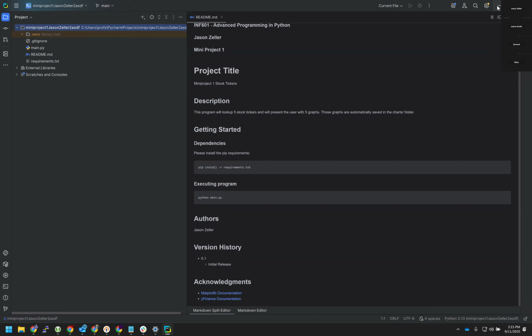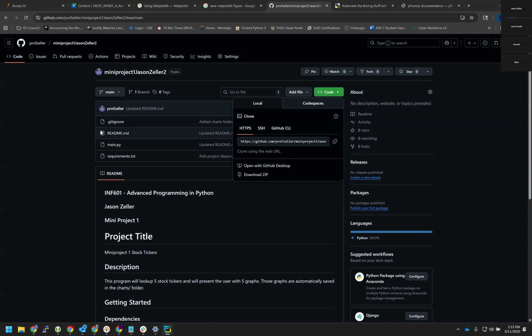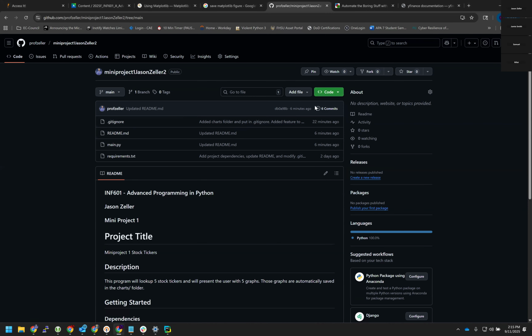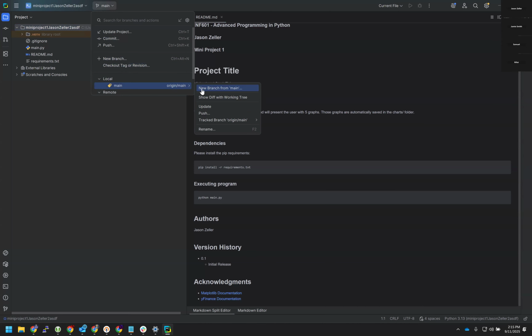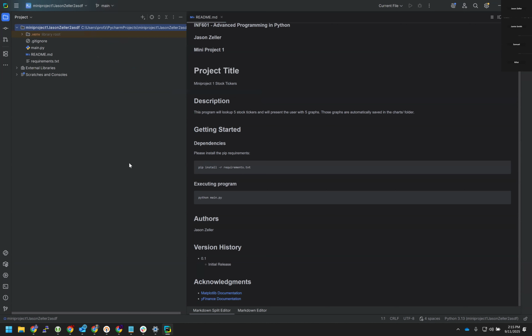In that case, you could either do it in your PyCharm or you could come up here and edit that particular branch in GitHub, and that would keep that from being an issue between the two. Once you make a change up here, make sure that you pull the update down here. So you can come down here and do an update, and that makes sure your local one is up to date as well. Yep. Thanks Jason, for explaining that. Yep, no problem. I've done that more times than I can count.